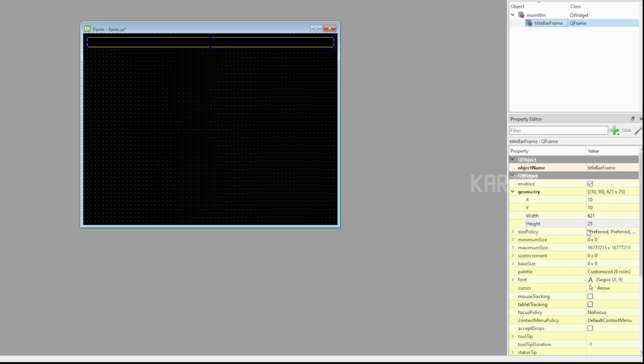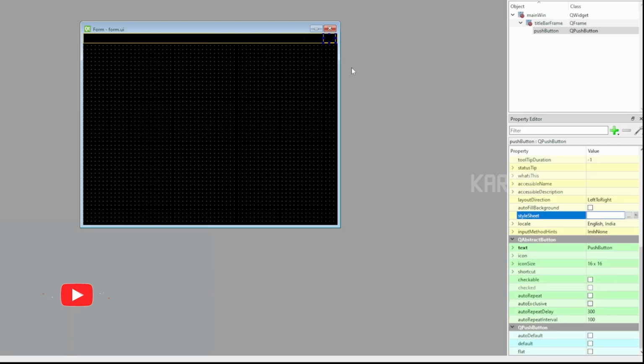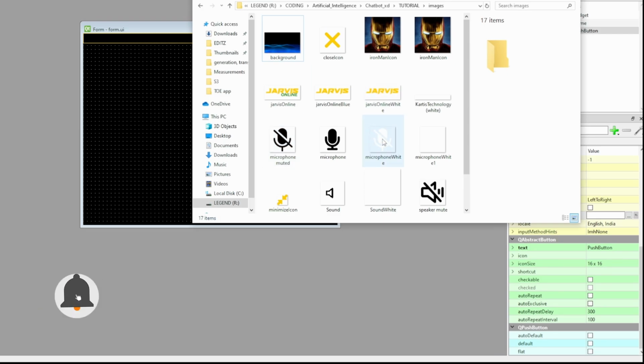Yeah, click on OK. Before that, actually our width is 640. Let's have this as 640 and the x and y axis as 0 in order to place it on the top. Let's create a close button and minimize button. For that, let's take the push button and place it here. Exactly. Okay, in order to add the image, you need something like this one. I'll give the link in the description where you can find my Patreon, and I'll be uploading this on my Patreon page. Yeah, let's go.